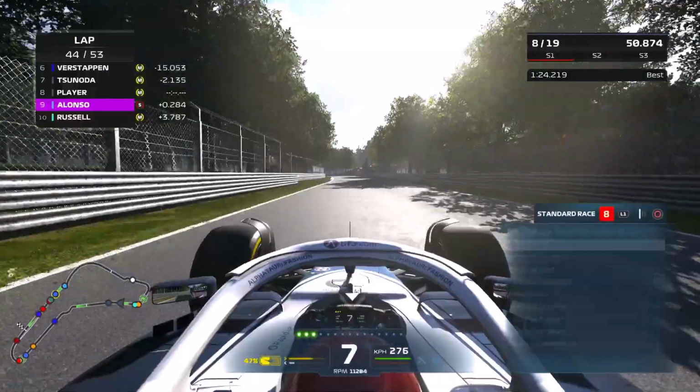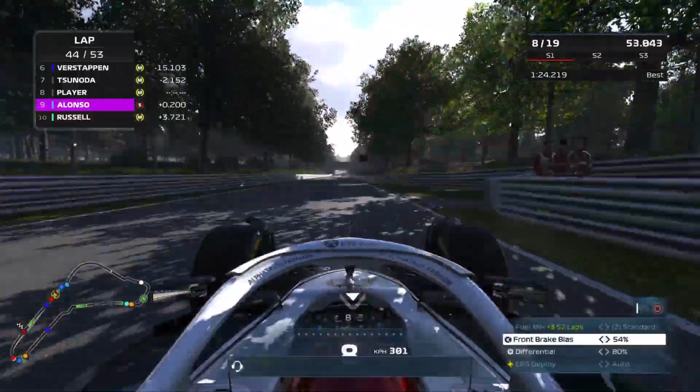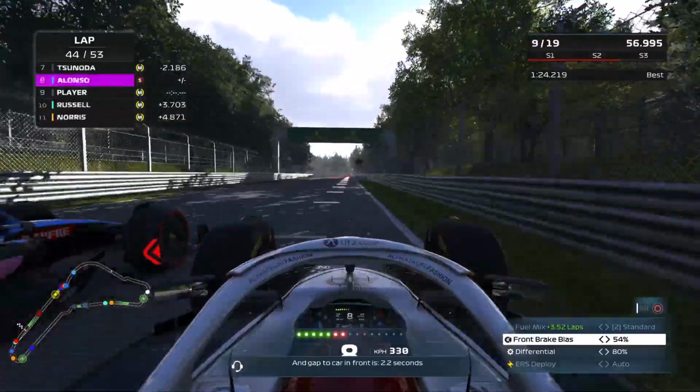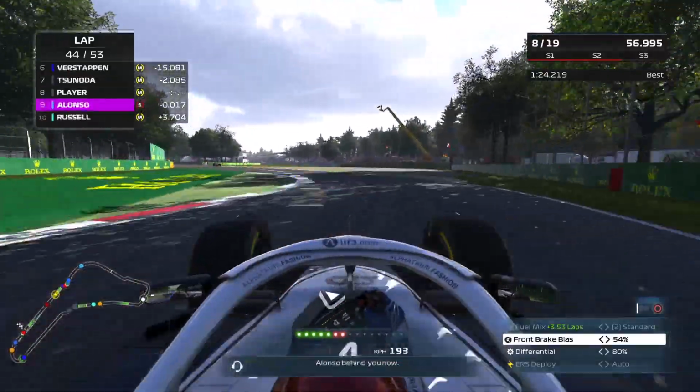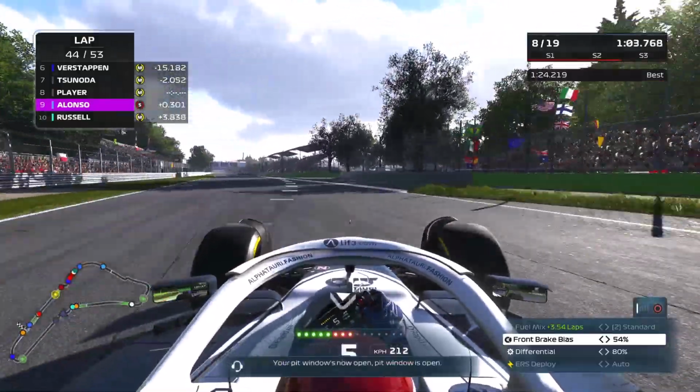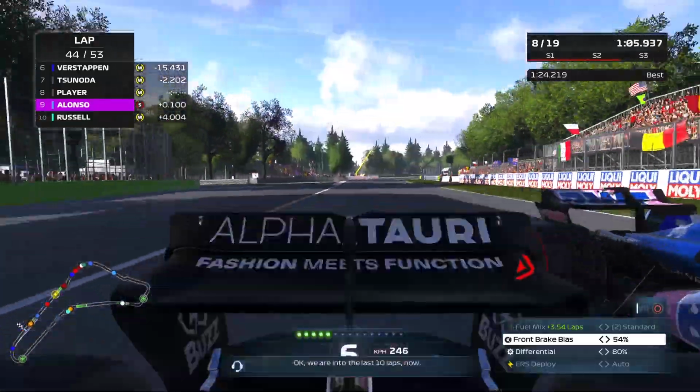But yeah, Tsunoda is making a break for it. Well done. Yuki's in the car ahead, and gap to the car in front is 2.2 seconds. Alonso behind you now. They're on fresh softs. Your pit window's now open. Pit window is open. Okay, we're into the last 10 laps now.